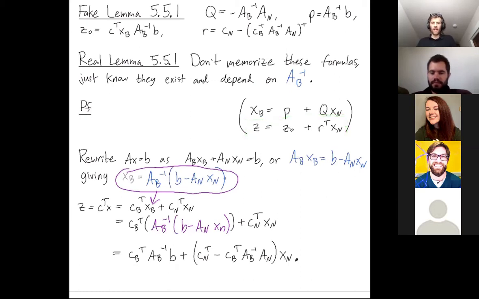z is equal to z_0 plus the inner product of r with our non-basic variables. And I've written z as some constant, so that's the z_0, plus some inner product of this vector with our non-basic variables. So this is r. The two things that are highlighted in green right now, one is just the transpose of each other. They're the same vector. One is just transposed.